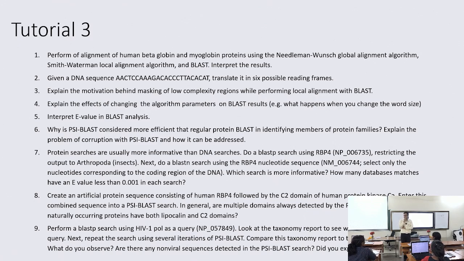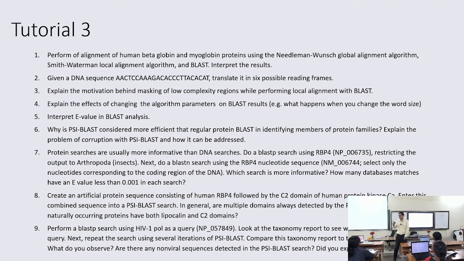So what does 10 mean? The probability of matching the sequence by random chance is more as compared to actual? No, what does E value 10 mean?